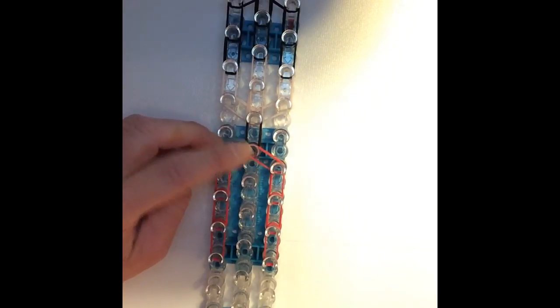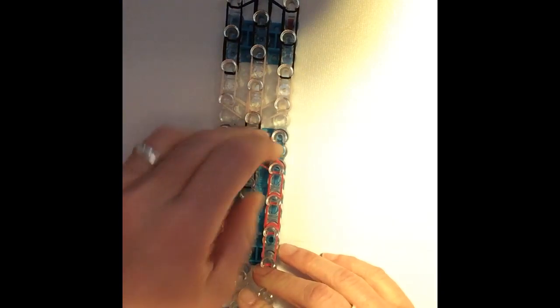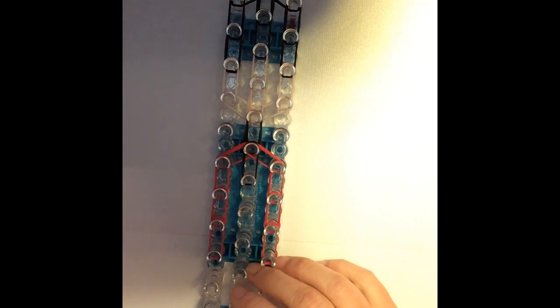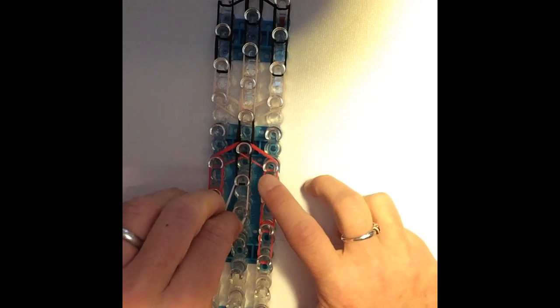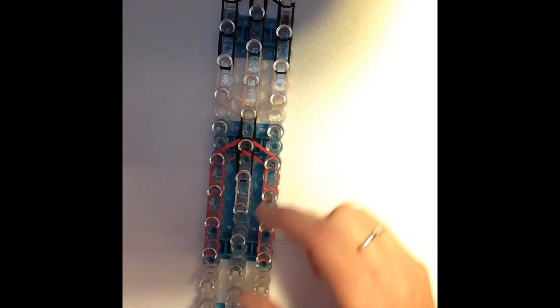From the neck again, I'm coming down once in the center with 2 black bands. And I'm then going to actually overlay some white in here. So we're taking, let me just double check what I did. Yeah. So taking 2 white bands, from that black where we ended off, you're coming down once with 2 white bands.